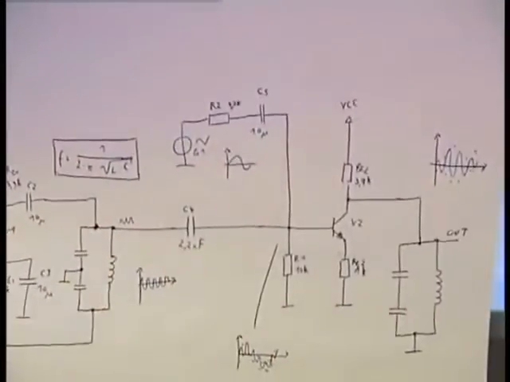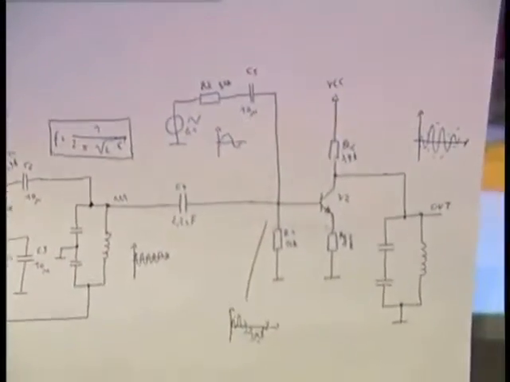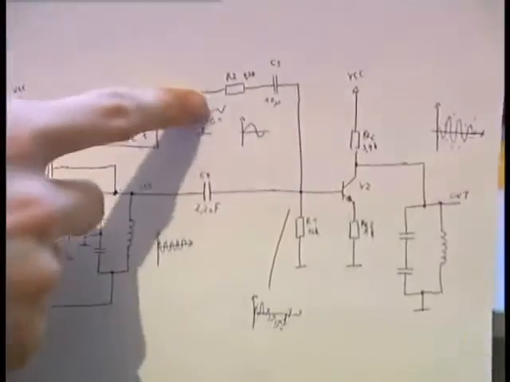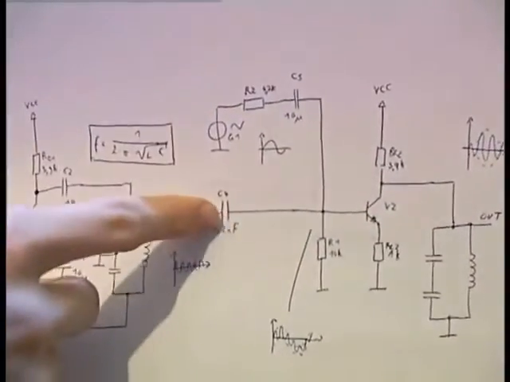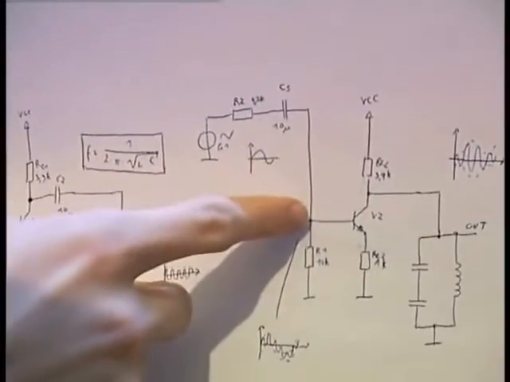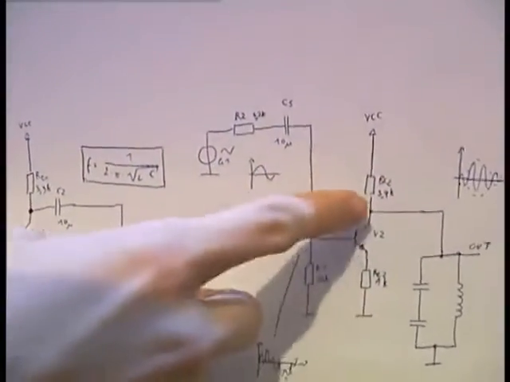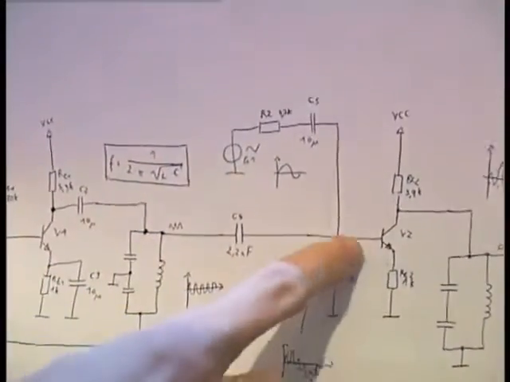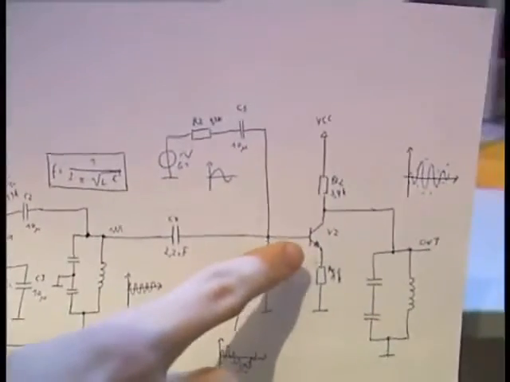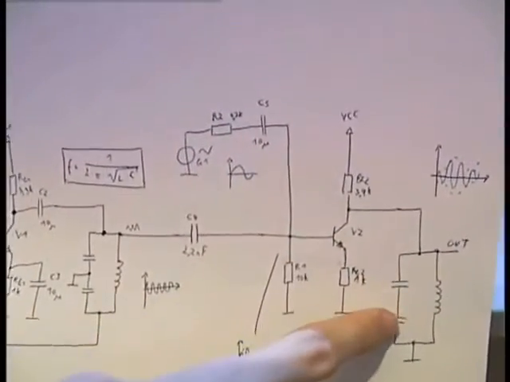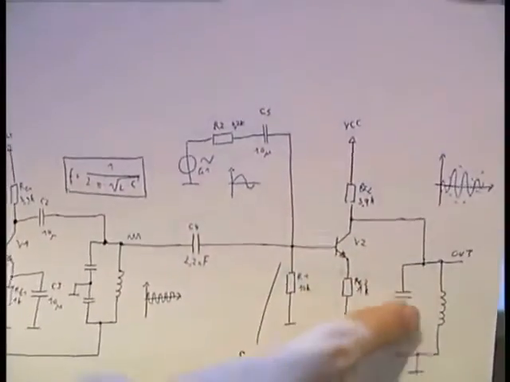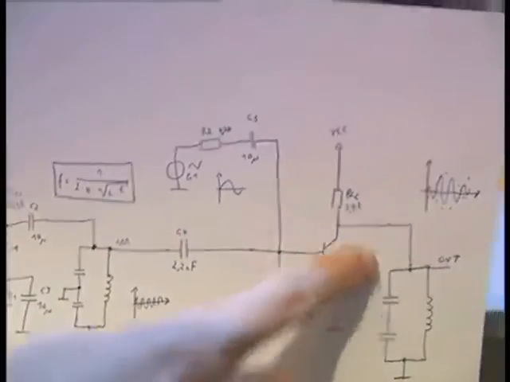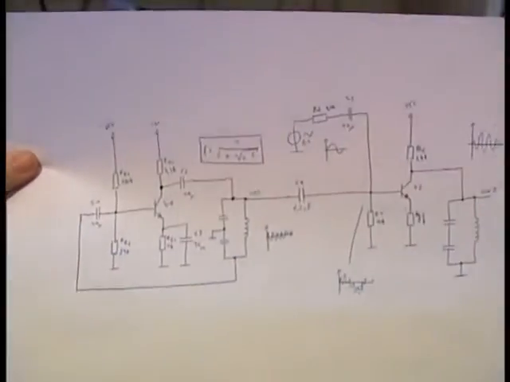Okay, and now we're going to the modulator. This is the modulator. You can see here comes the NF signal and the HF signal. Here they are added together, and at this point it is modulated. You can see this transistor acts like a diode, because we have a diode with a non-linear characteristic, and here we have the LC resonance circuit, and with this we get our amplitude modulated signal. And this is the circuit that I have built. It is not really difficult, but it works really good.